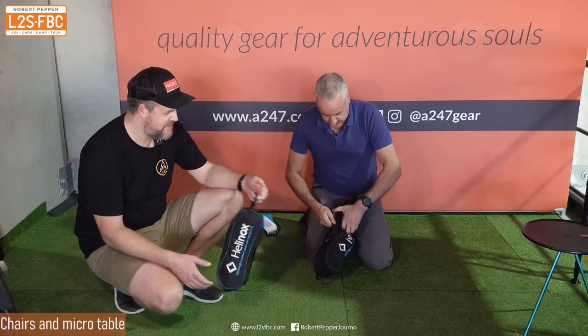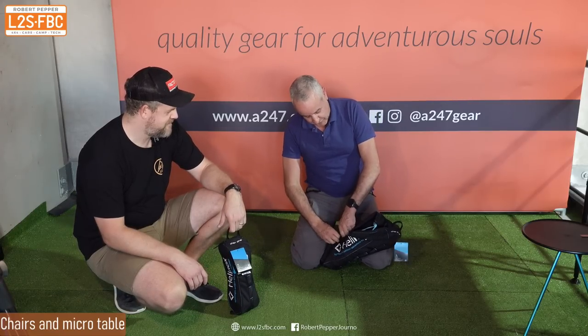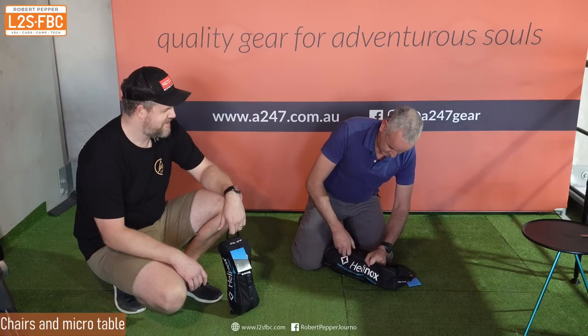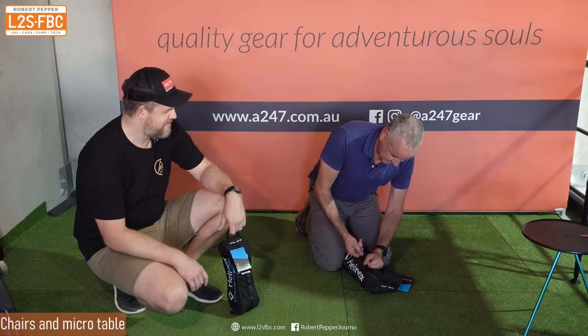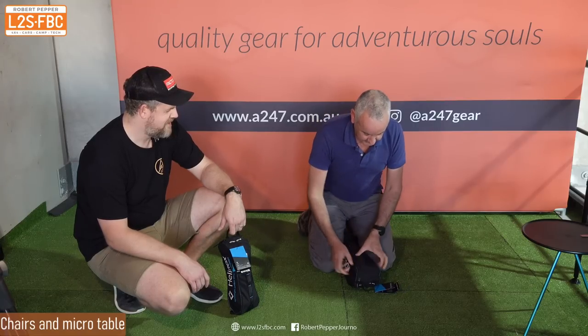There's a compromise somewhere. And fundamentally, getting it back in its bag sometimes can be... if I'd have packed it properly, that probably would have helped. But quite possibly, yeah, that would work there. Now, whilst I'm doing this, never force a zip. So I'm just holding it tight like that. There we go. All right.